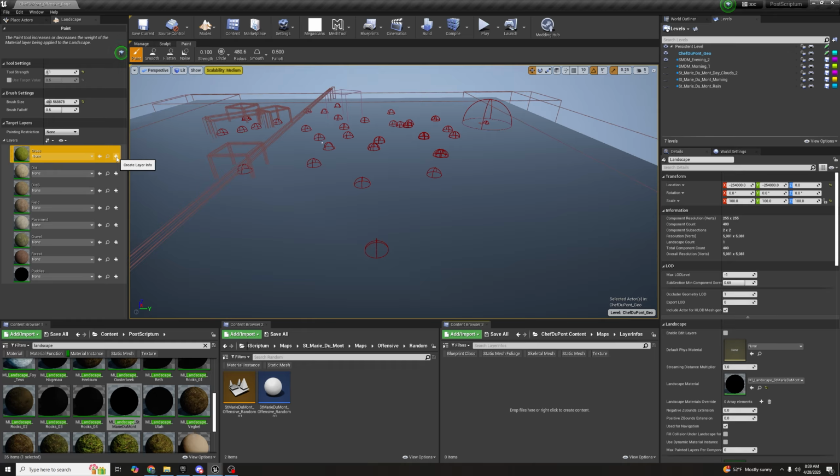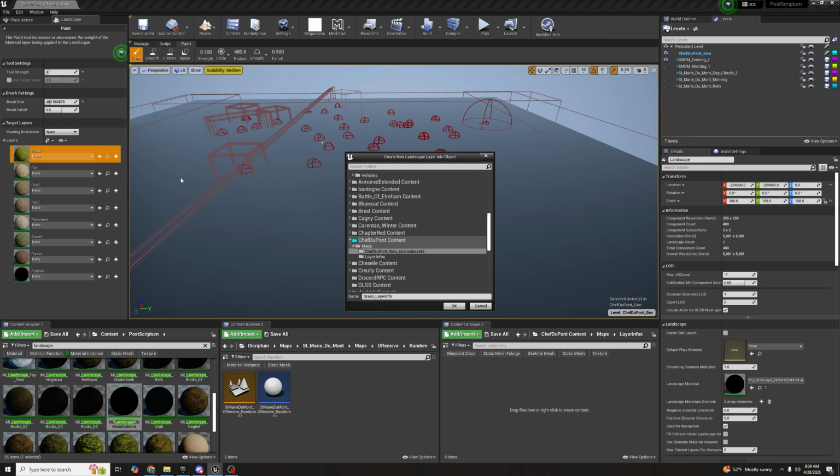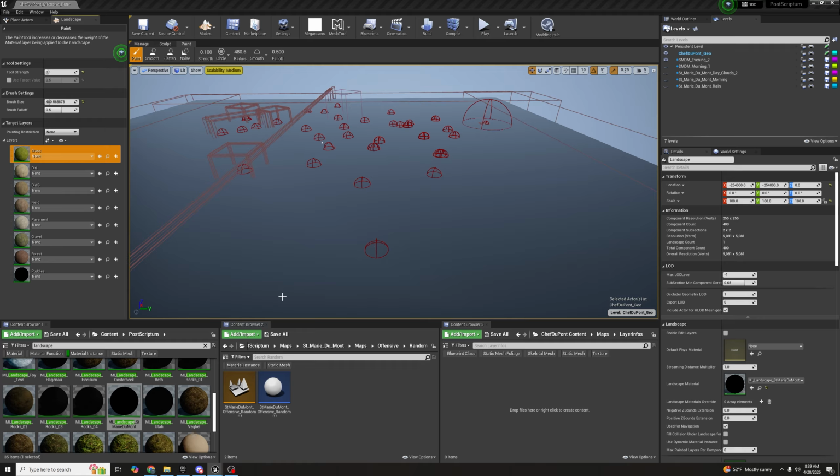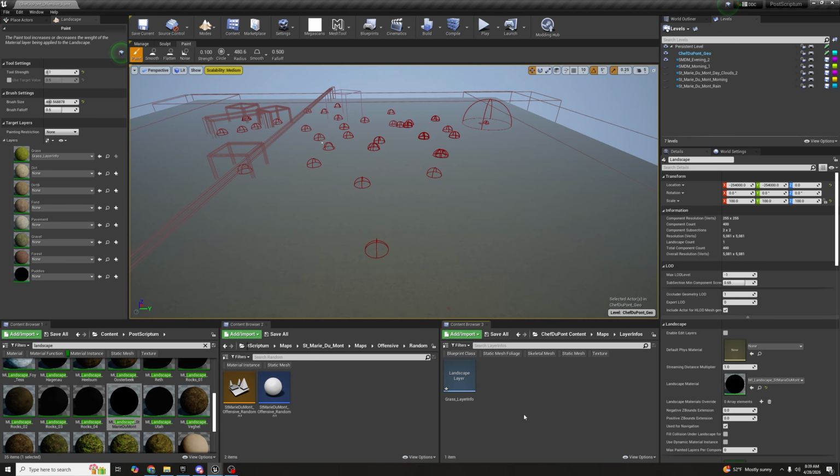We're going to hit this little create layer info button, and we're going to do a weight blended layer. And we're going to put it in Chef DuPont layer infos. It's going to automatically name it for us. That's fine. And there we have grass layer info. We're going to do this for each layer here.